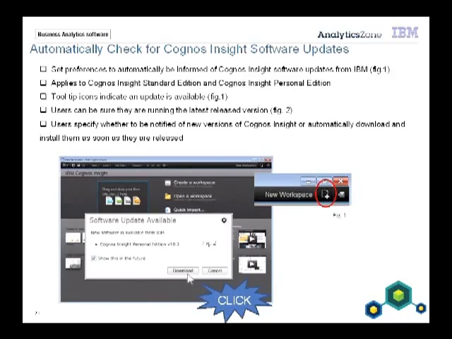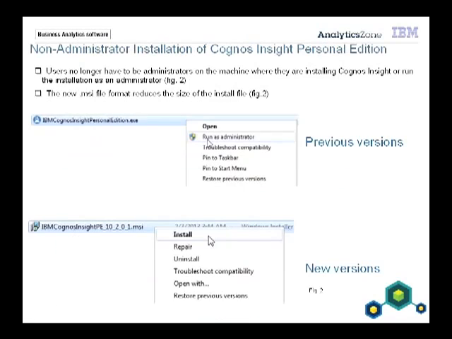And so, being able to make sure you're on the latest and greatest is always great to do, and make sure you can keep up with all these new features that we're introducing. So with this preference, you can go into your Preferences menu and have the product automatically check and download the new versions of Cognos Insight as they become available. And this basically will allow you to keep up with the latest and greatest offerings from IBM in this area.